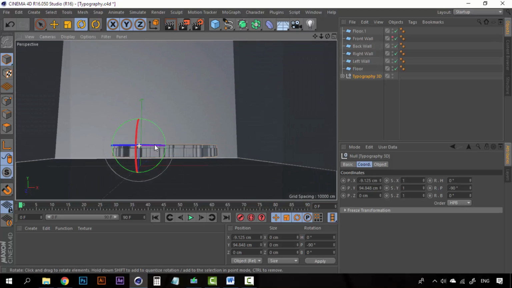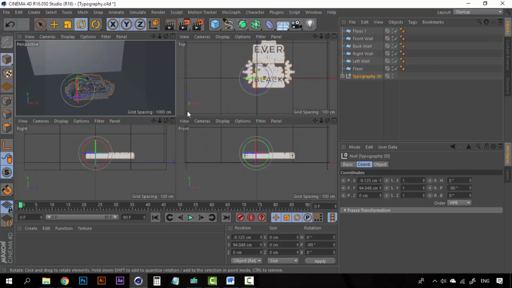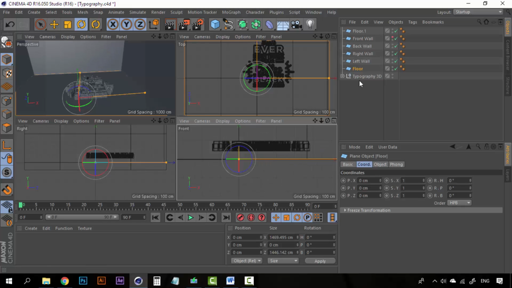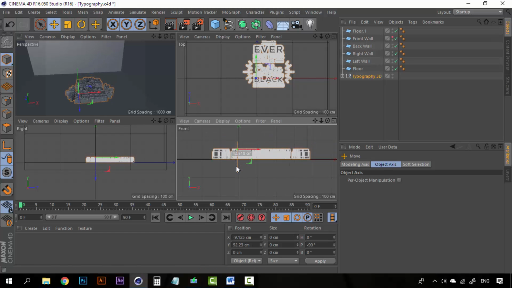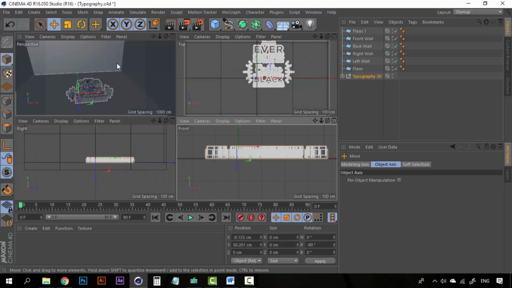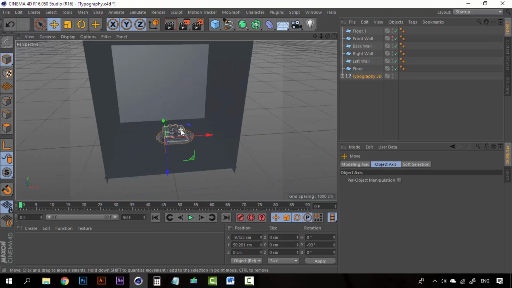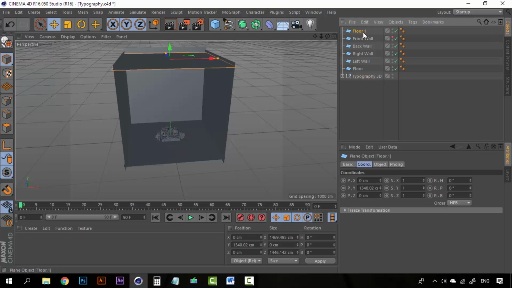Now you can see that right now it's floating, so we need to open the top view, the front and the right view, and you can see that if you click on the floor, this is the floor and this is our object. So we need to bring this object here right on the floor. Alright, now go back again to our perspective, and now we have the object here on the floor. So that's it for now.